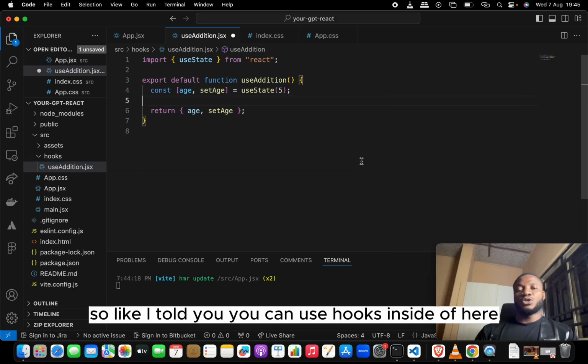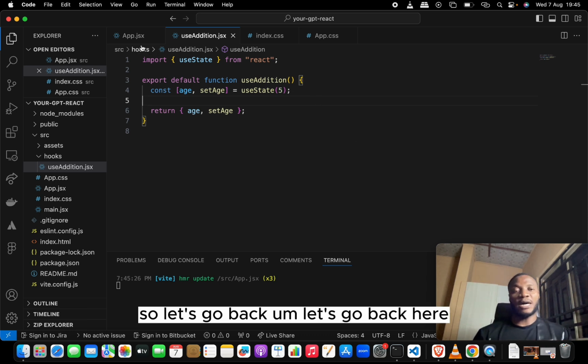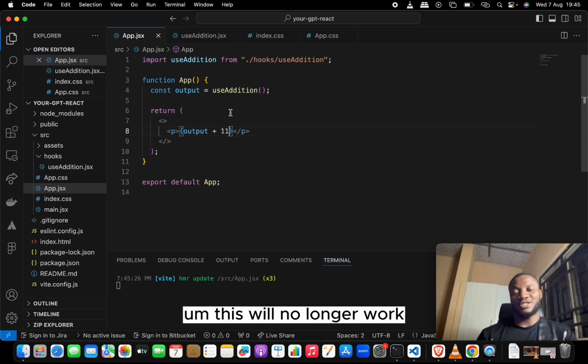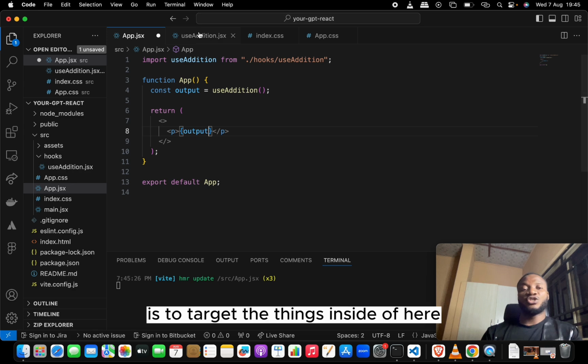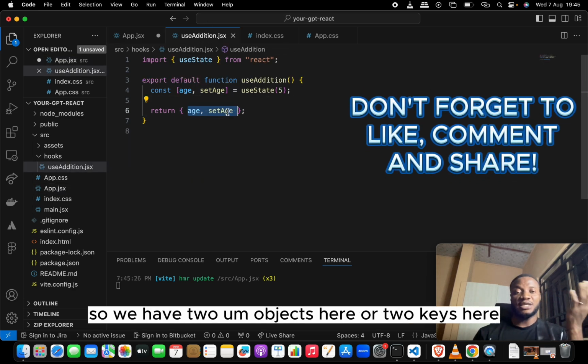All right, so like I told you, we can use hooks inside of here, and we are using a hook, and it's not throwing any error to us. So let's go back here. This will no longer work the way we designed it initially. So what we now need to do is to target the things inside of here. So we have two objects here, or two keys here.